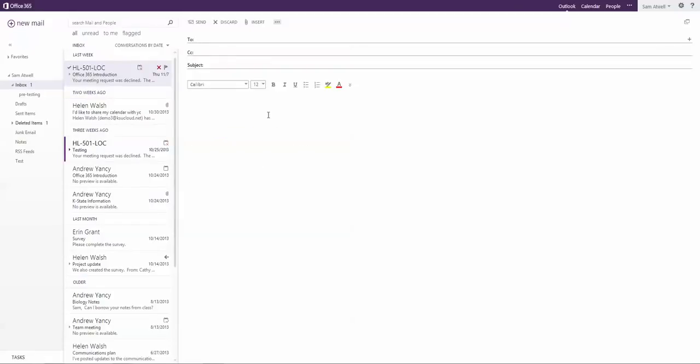To create a new email, all you have to do is go up here to New Mail, and it opens up a new mail frame. You enter the name of the person you want to email, and as you go through, it'll add people that you email more frequently, but it also will search the GAL if you look here under Search Contacts and Directory. It'll give you people that you know or pull up the person you're trying to email. You add your subject, and then you can add your content. Up here is where you also add attachments, pictures, and signatures. You can also go up here and show more information like a BCC or a From.